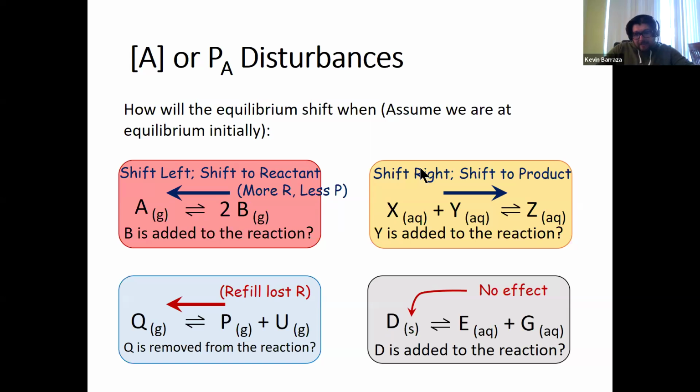That is an example of what's happening here. If you had solid salt makes Na plus ion and Cl minus ion, and you were to add more salt to something that's saturated, we know from everyday experience that there's a limit. And if you add too much, it'll just sit at the bottom of the beaker. So once a reaction has reached equilibrium, adding a solid reactant will not do anything to it, just like adding more salt will not dissolve in its solubility reaction.